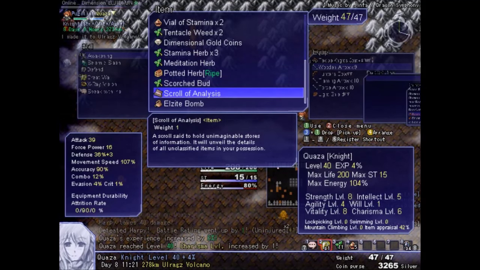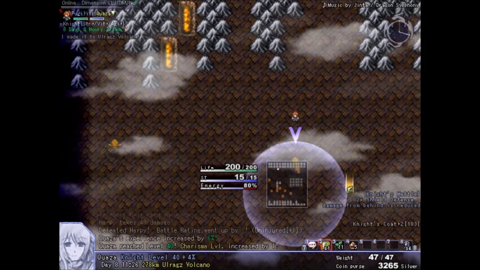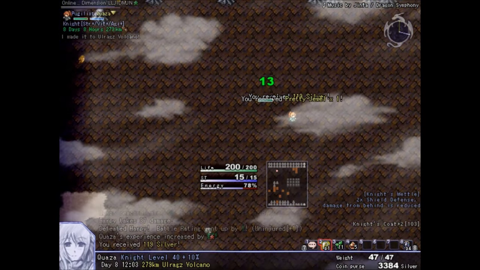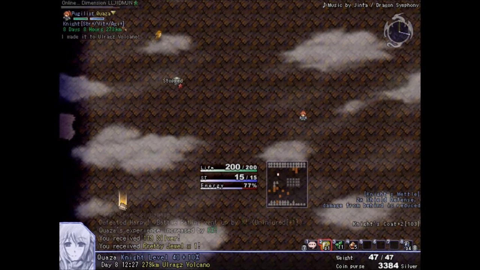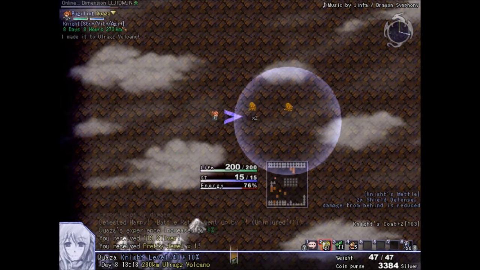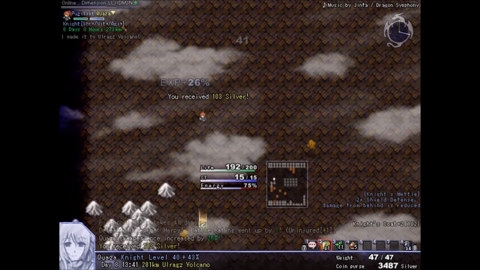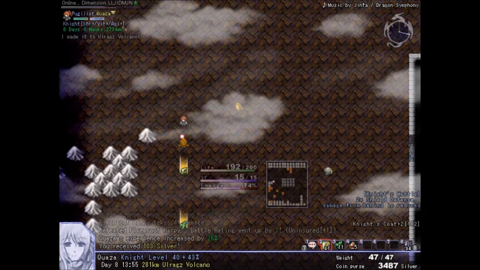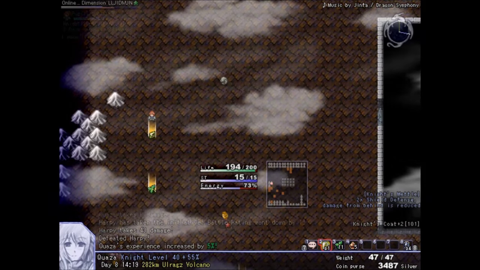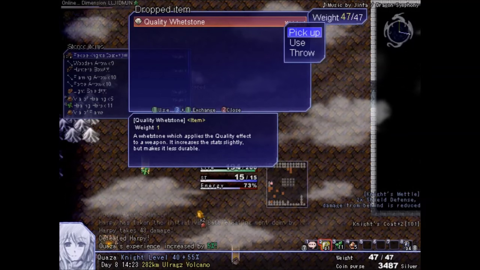Scroll of Analysis. Said to hold unimaginable stores of information, it unveils details of all unclassified items in your possession. Okay, so the later that we use that, the better. There's a super dude over there. This stuff. Quality whetstone.